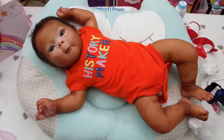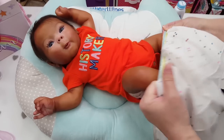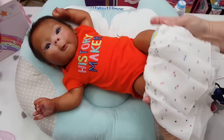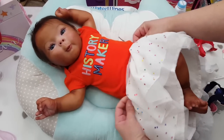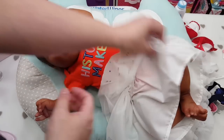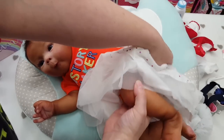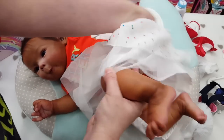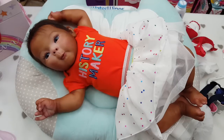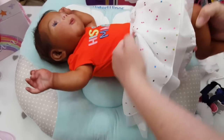I gotta tell you, I really wanted this kit when it was first coming out. I actually pre-ordered it. I do have the kit, but when I had this kit in mind for myself, I was actually imagining a boy with blue eyes and blonde hair, and that was what I was going to have for my Marcus kit. That's what I envisioned for my Marcus kit. But then I saw this baby girl on Facebook, and oh, I had to have her. I instantly fell in love. So here she is.